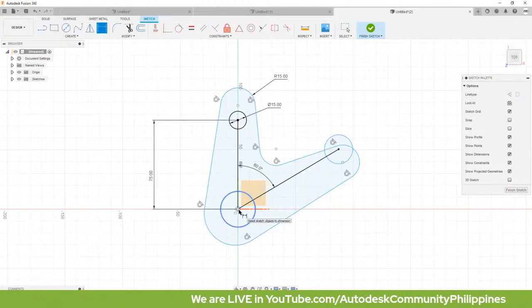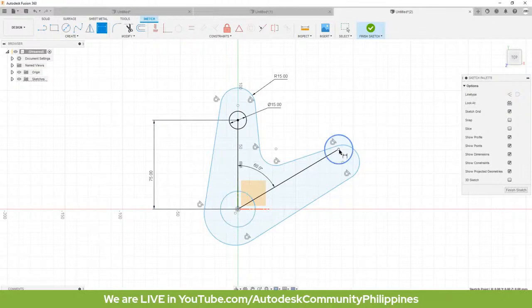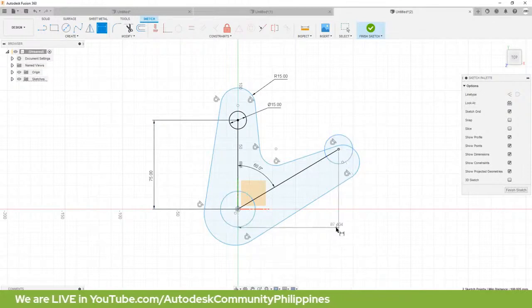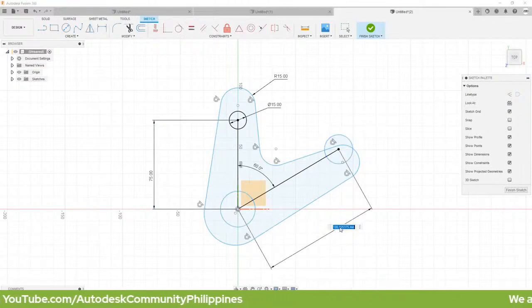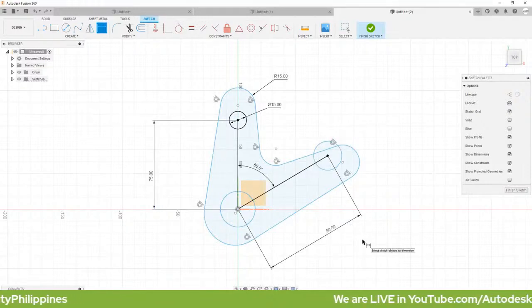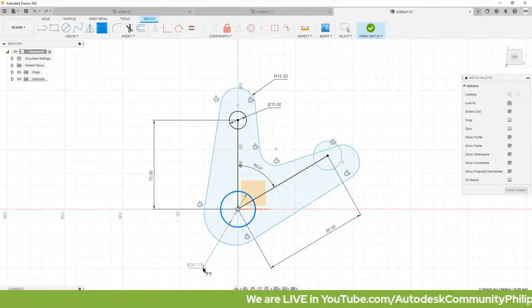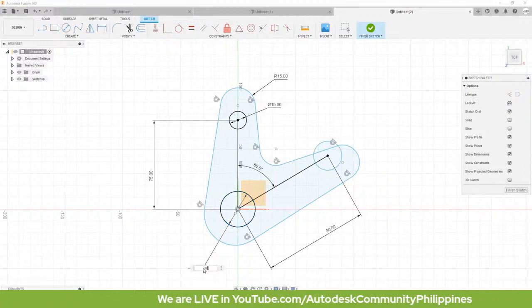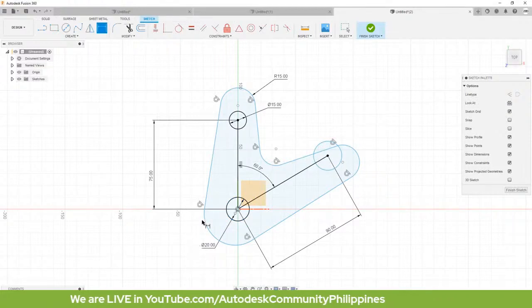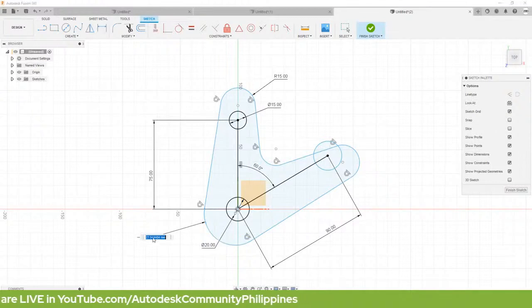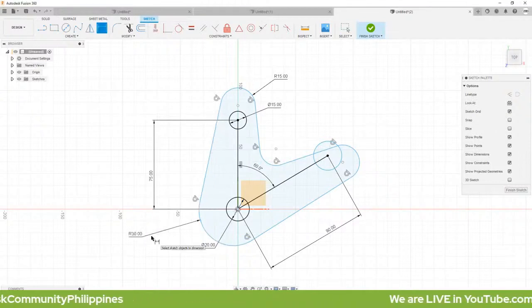Selecting this center point of our circle or origin and this center point of our circle, distance to be 90. Selecting the circle, diameter to be 20. Selecting this arc, radius to be 30. Hitting enter.